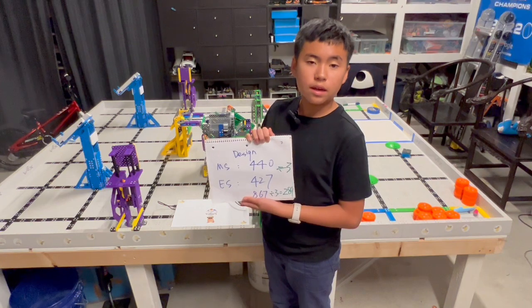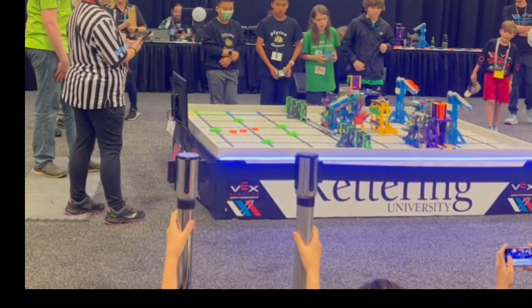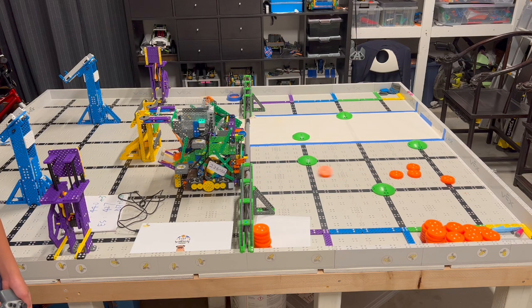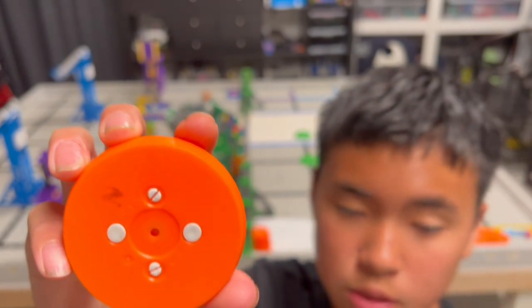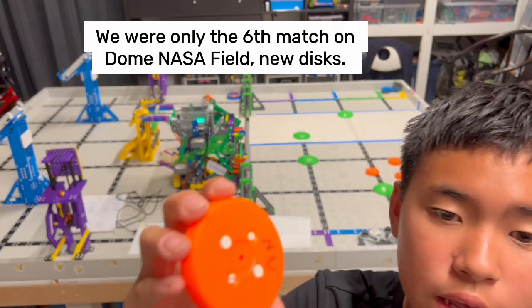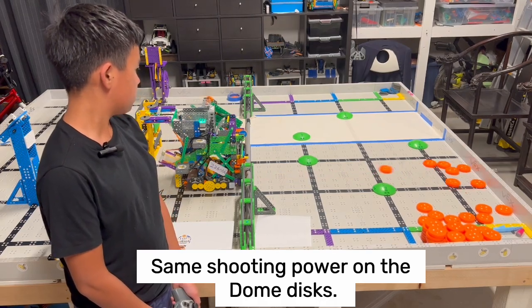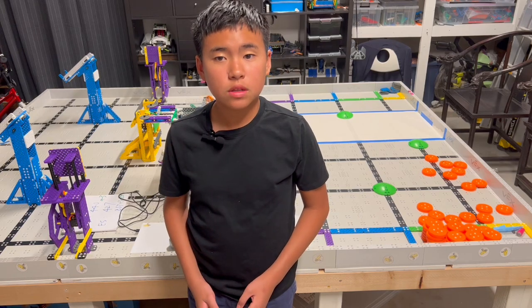Since there are 3 tables, you divide 867 by 3, so we were the 289th team to play at that table. Now they got the glue dispenser down and are launching the discs onto the field. This is a disc very similar to the ones in the division finals. We have a brand new disc that would be used in the dome. If we used our normal velocity to shoot them, they would all fly to the one-point zone.